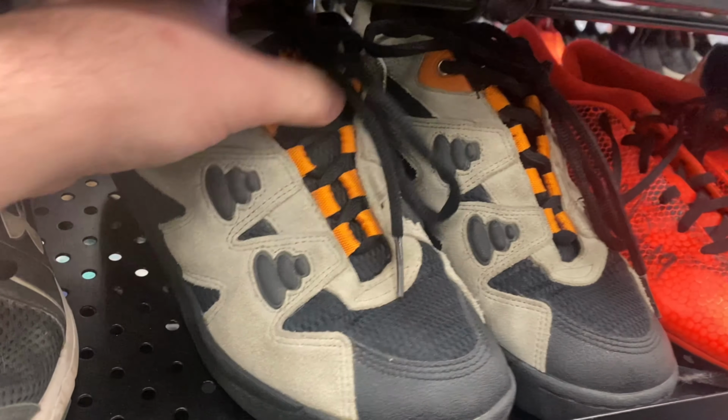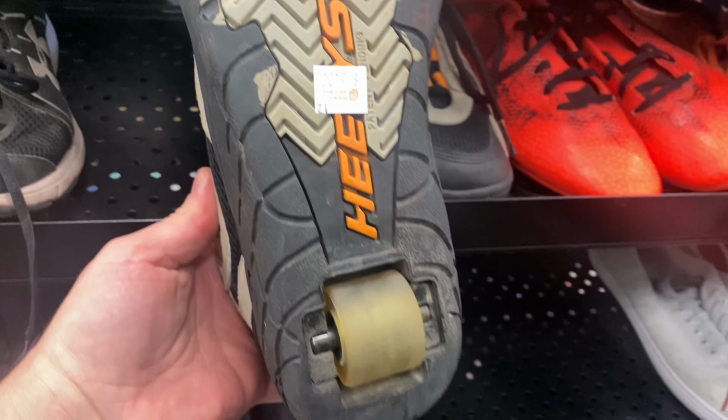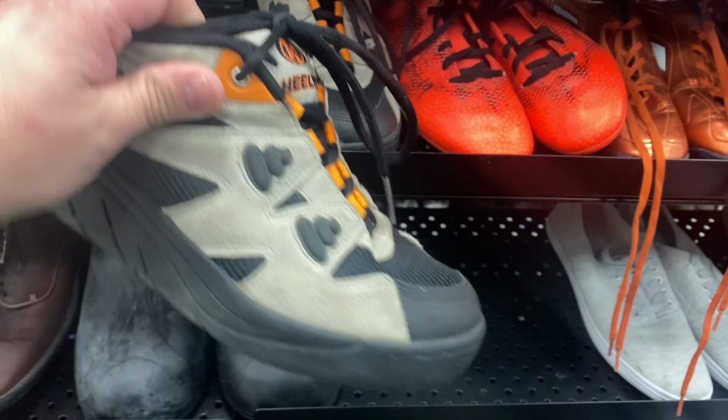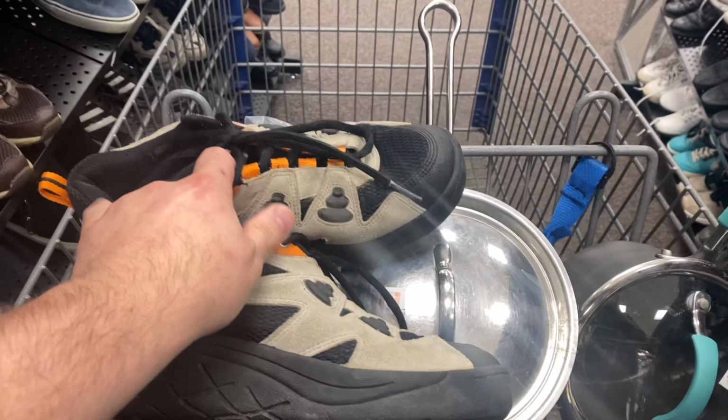This also is out of my comfort zone, but I saw some Heelys. They were in great condition, and $5 seemed like a stellar price. I did a little bit of research, and it looks like I can get about $20 to $30 plus shipping on eBay, so I'm going to go for it and sell something outside of my comfort zone.